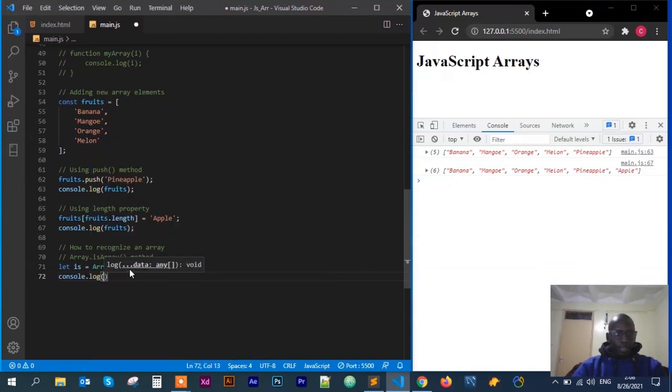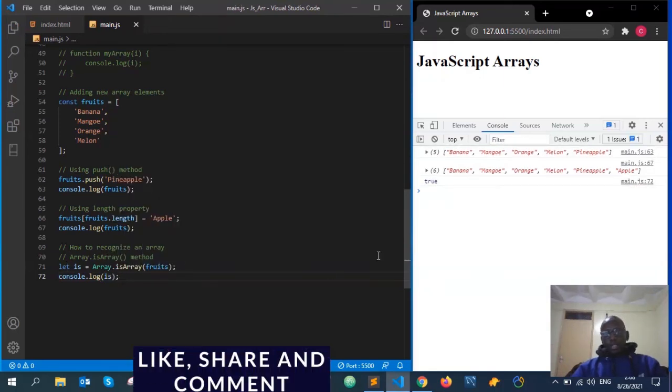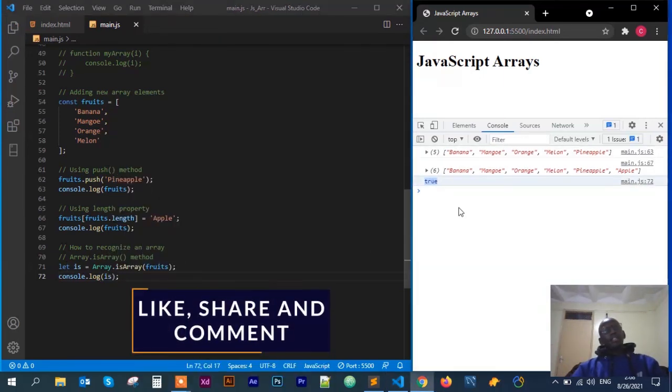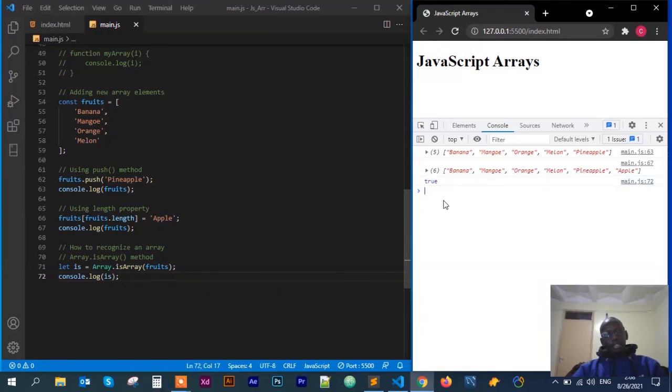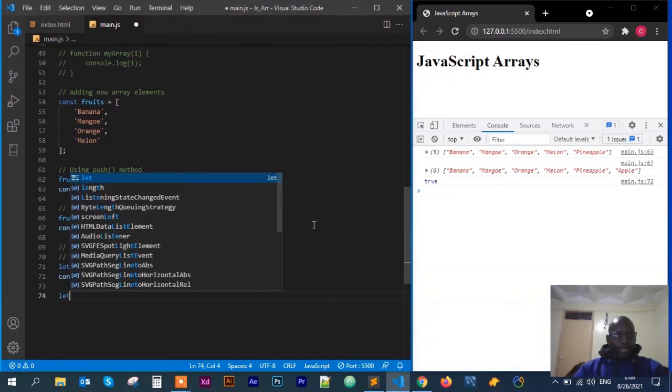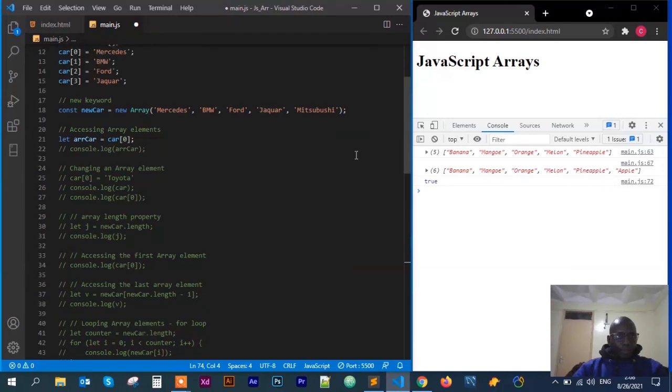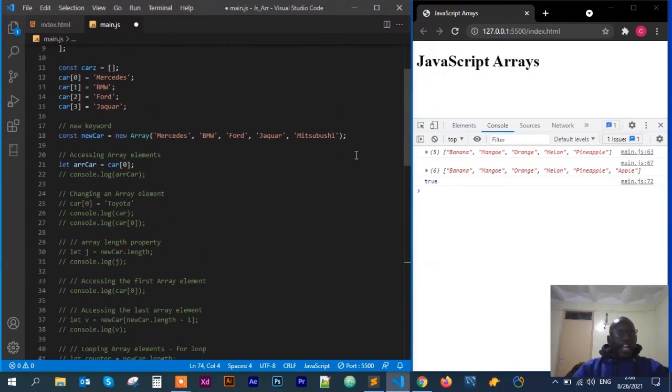So you see, it gives us a true answer. Okay, so it is a boolean, it is true or false. We can again try that with what we created here. That was the array cars.